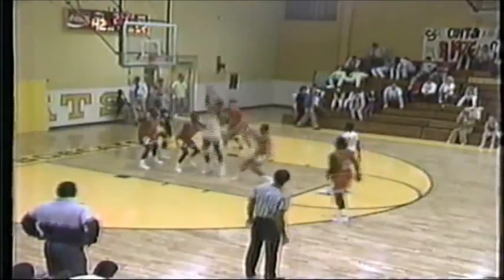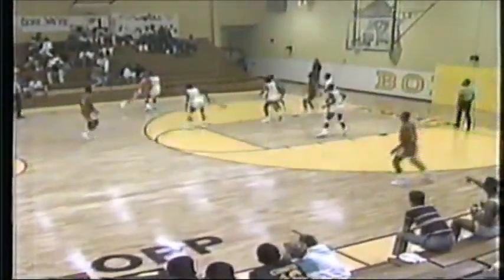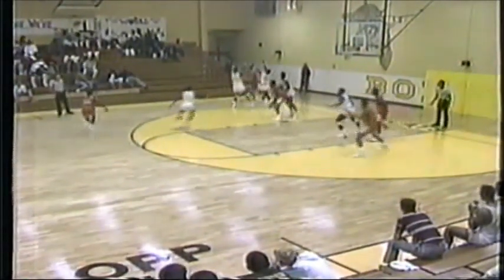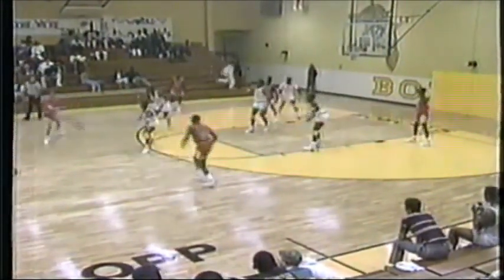I'm going to quit saying big free throws because I've already told you that. It's no good, and Jamie Hinton rebounds and puts it back in. Jamie Hinton has got more rebounds off of free throws than I believe I've seen in a game in a long time. Bobcats up by 12 with 2 minutes remaining. And here come the Trojans. As long as they'll sit around and pass that ball around, we'll be in good shape. Clock is running. It's under the 2 minutes, and the Bobcats up by 12.